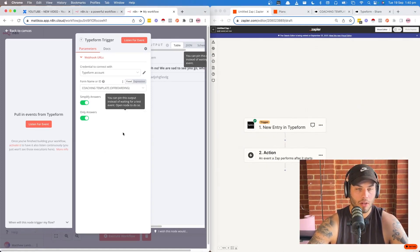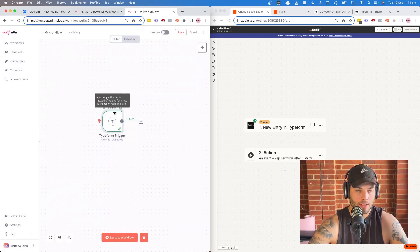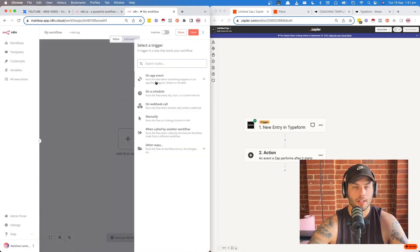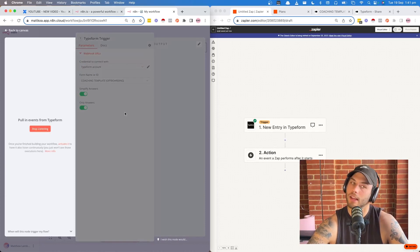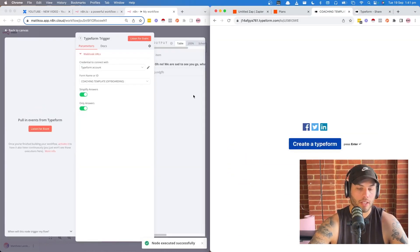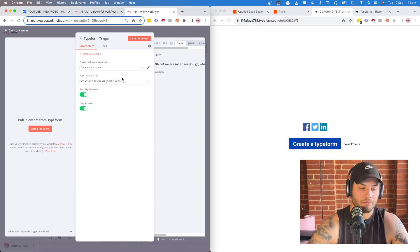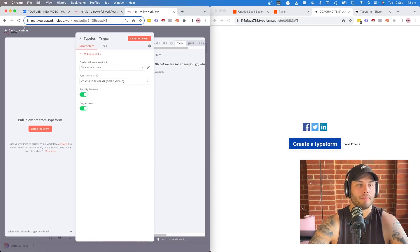I need to open up Typeform and submit something to it. We've got the Typeform here ready to go — it's just a sample one. One thing N8N does that Zapier doesn't always do is Zapier will pull random data for you when setting something up, so you have something to play with for the different fields. N8N is forcing you to have a real response in there. So I submitted the form, and now we've got the event. Double-click opens the node. So we can go back to the canvas, and the trigger should be set up now.